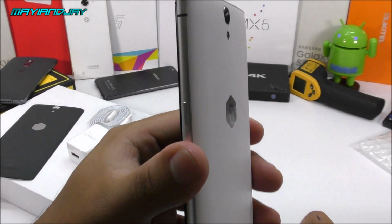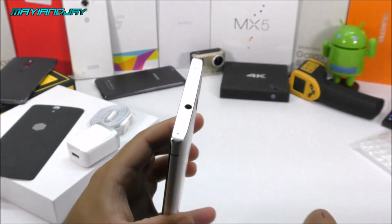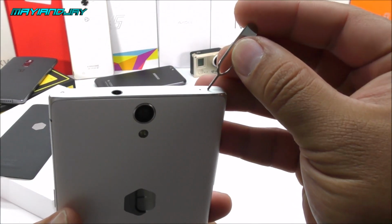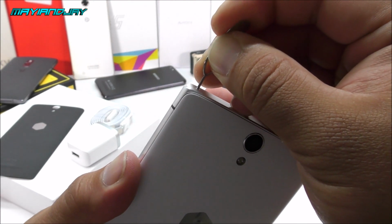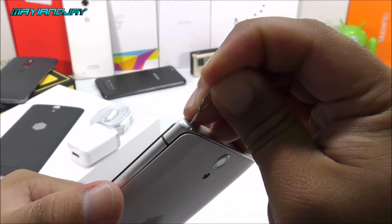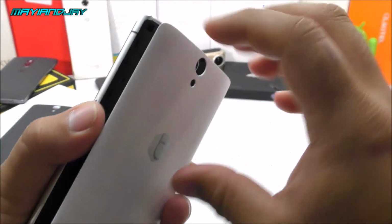Now as you guys can notice here, we don't have any little slot to enter our nail and remove the back cover. It's actually very nice and tight on there. To do so, that's when you get this little tool, and then you're going to press on the top. I think it's actually on this side likewise, and you're going to press hard in it so that way it could be released. And I think that it just got released there. I'm not sure if you guys can see that. There is a little opening, and that's where you enter your nail and start pulling the back cover.